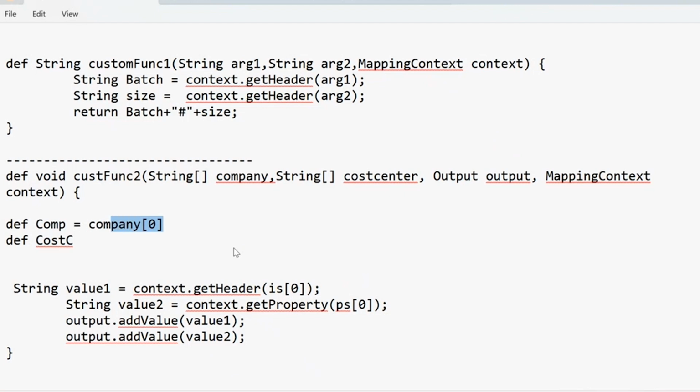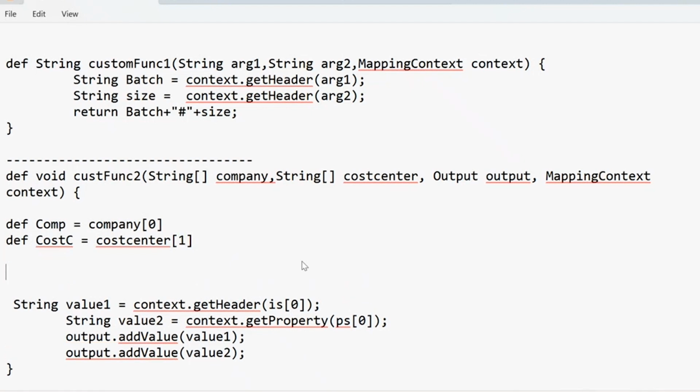So this is what I'm receiving in the very first index. Same way, I have to receive a value in the cost center, then I will be putting it like this. And let's say I want the next record. I do not want the top of the stack. I want to access the second record. Then this is how I can access it.